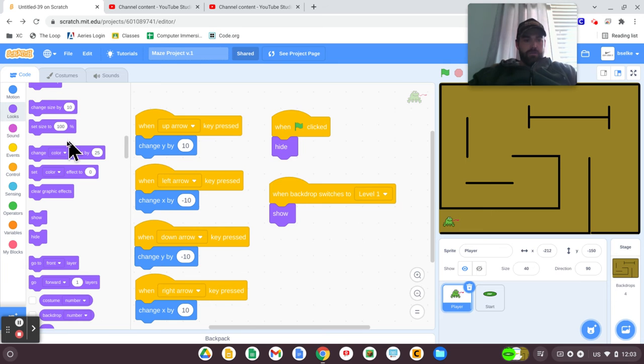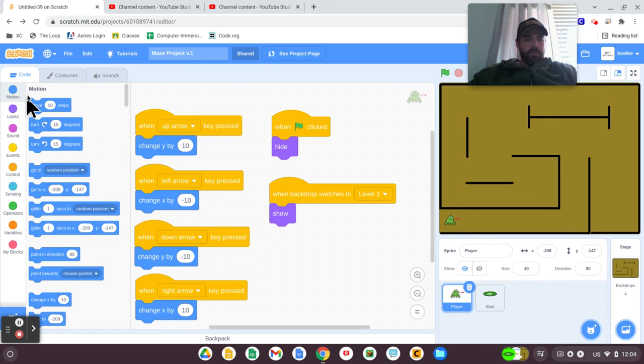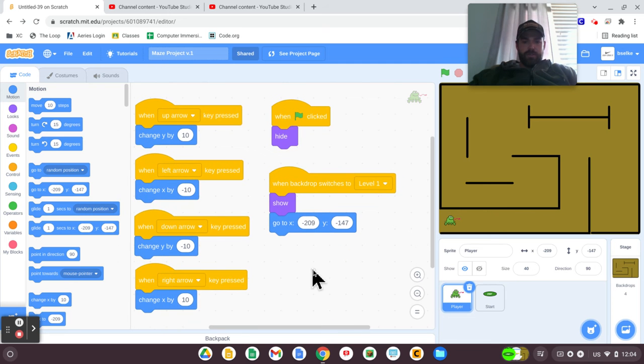Now, what I'd like you to do is make sure the game is stopped. Make a start location by dragging your sprite to where you'd like him to start from. And you're going to get a motion block. Motion deals with movement. And we want the 5th one. 1, 2, 3, 4, 5. And you're going to snap that in just like that.